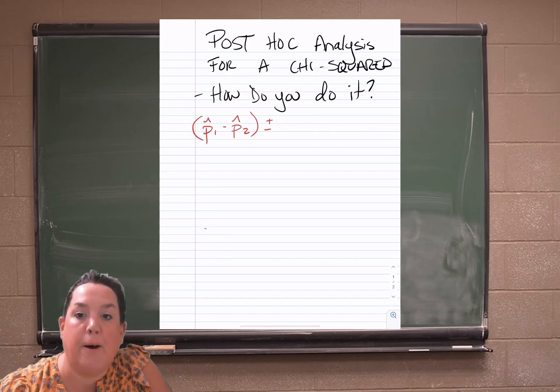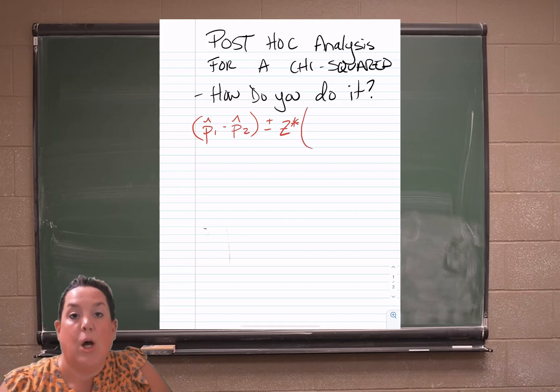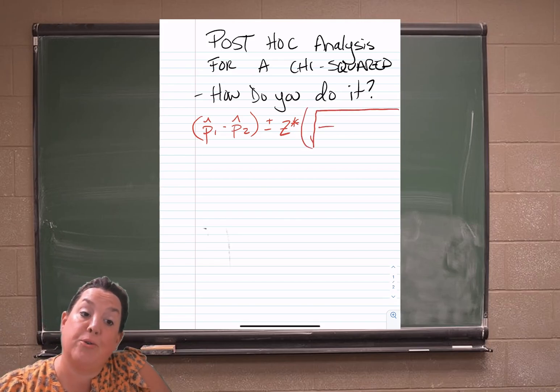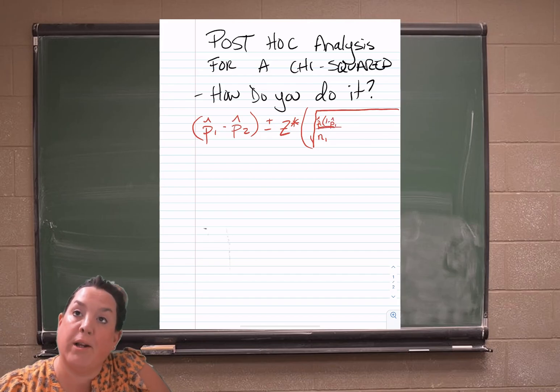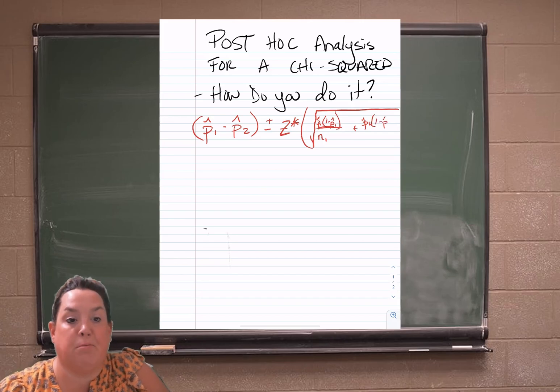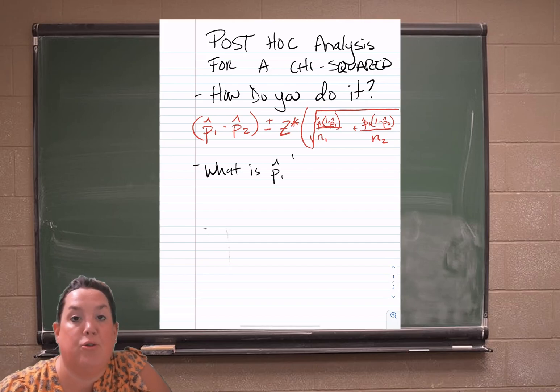Specifically, you'll be looking at comparing two separate groups, one that is defined by one explanatory variable option, one that's defined by a second explanatory variable option. So you see you have a p hat sub one and p hat sub two that correspond to two separate explanatory variable options.